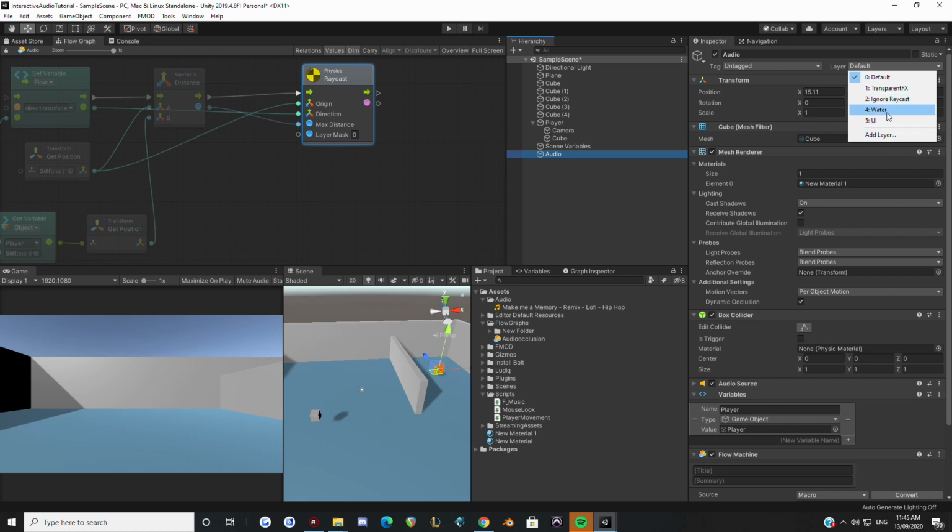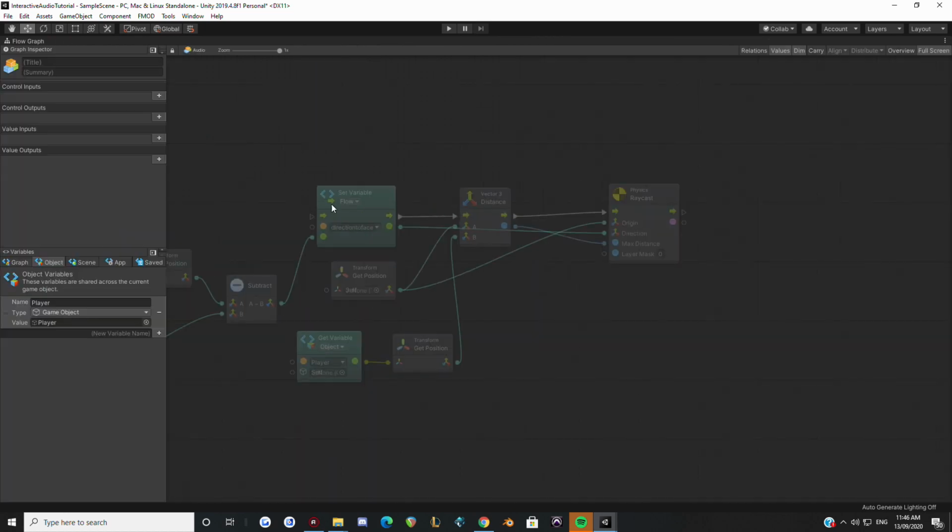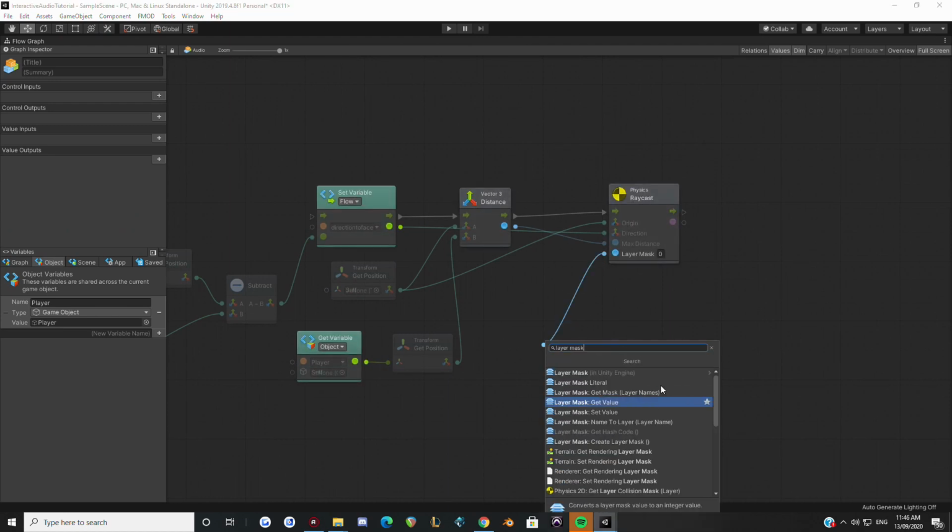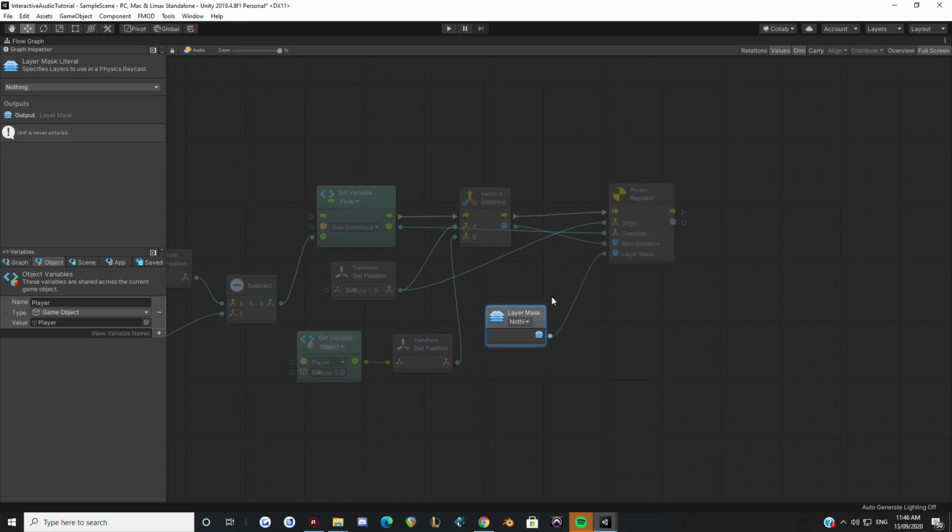So you might set the water so that nothing can ever collide with the water, because obviously it's water. Ideally, you'd set all the walls to structures or whatever, and then anything you make later in your level that's a structure will be affected. For today we don't really need to do that because we just have this little scene. So for this we can just drag out, say layer mask literal, and set this to everything.